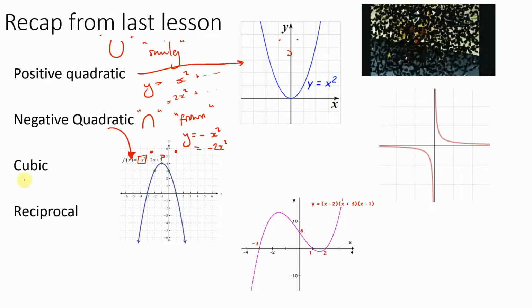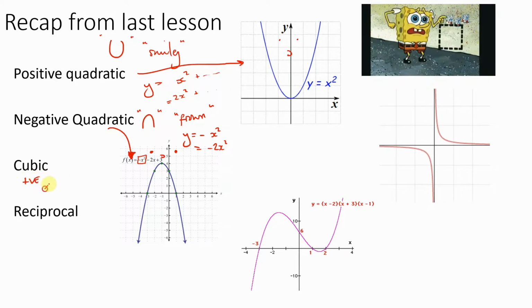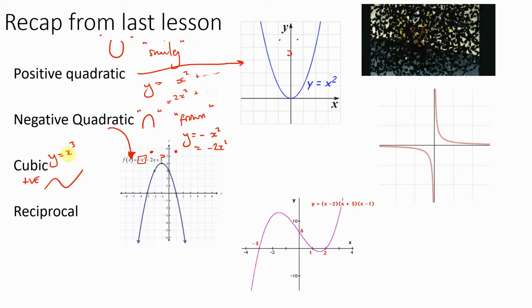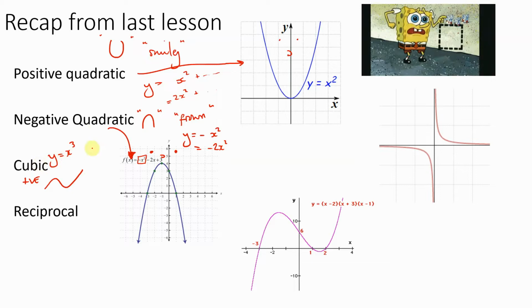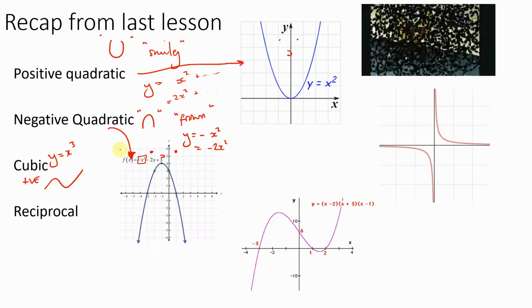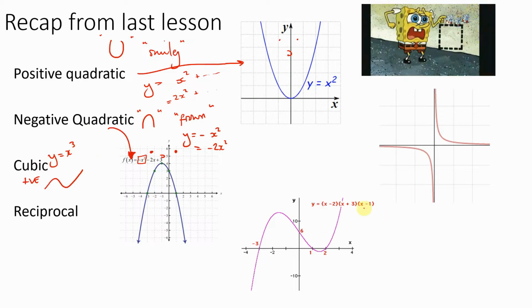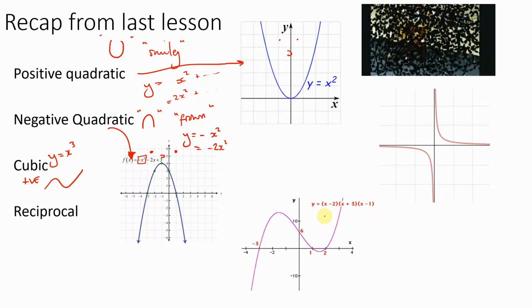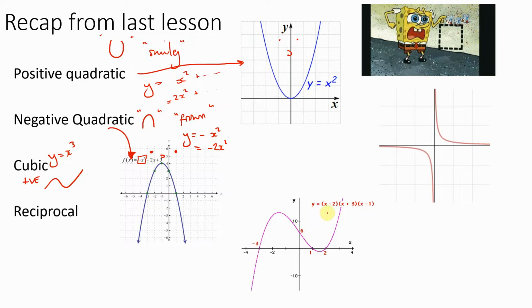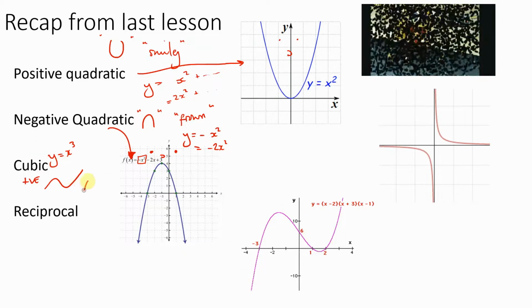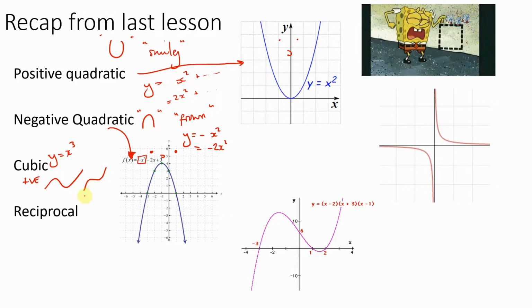A cubic, well, when this is positive, it's going to go up, down, and up. And this is something that's got an x cubed at the front. It could be 2x cubed, it could be 3x cubed, and it could have anything afterwards as long as the cube is the highest power. So you can have some x squareds in there, you can have some x's, some numbers. If we expand this over here, we'd get something like y equals x cubed plus, what would that get us? 0 lots of x squared. I don't know. I can't do it in my head. But you can see that goes up, down, up. We can also have them where they just kind of go flat and up, but you can see it's still following the same pattern of going up, stopping or going down, and then going up.